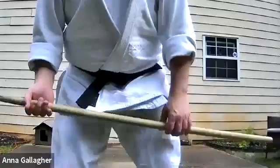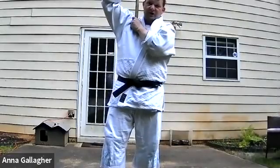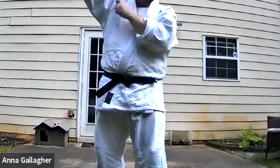But you don't want to catch it down here. It actually should be all the way up here. So you should have it above. You should have it about your shoulder height.